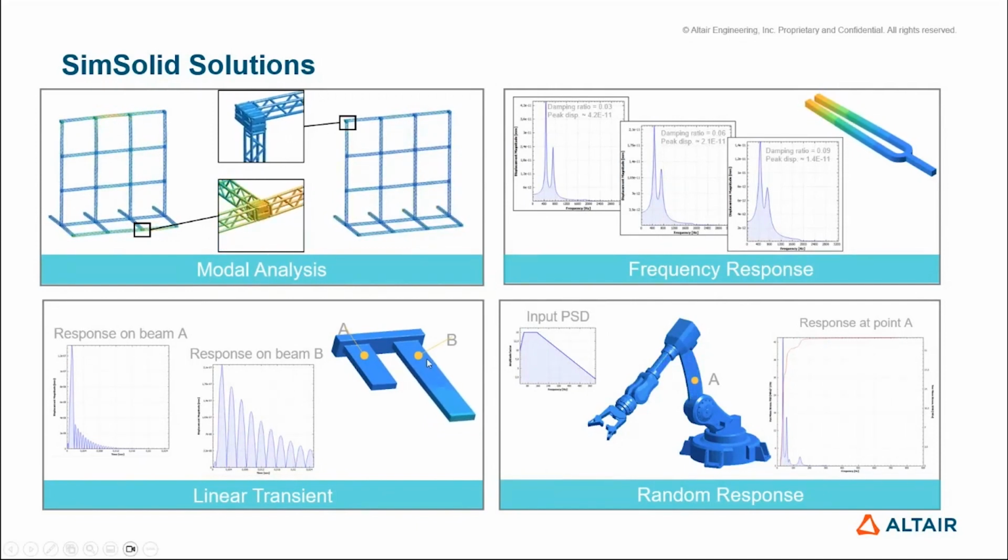And as you can see, these are single parts here, for example, no meshing, importing the parts, setting the analysis up and running. And I'll show that just now. And then random response, you've got your input PSD and then your response, of course, for other machinery type equipment where it doesn't have a known input force.